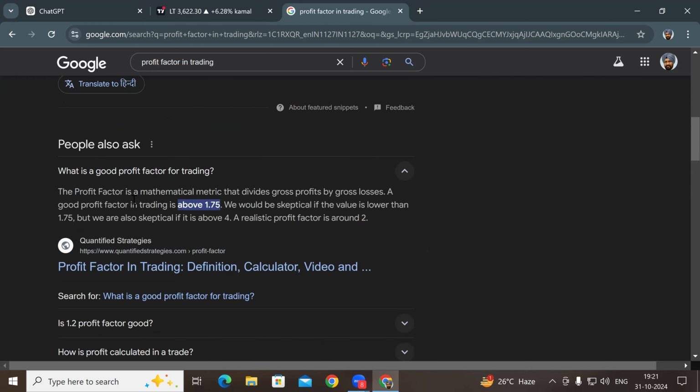What is a good profit factor for trading? It's not my say: a profit factor above 1.75 is considered ideal. Values less than 1.75 make people a little skeptical, and above 4 is also there. Too much profit usually doesn't happen. A realistic profit factor is around 2. So let's go and check what it says.